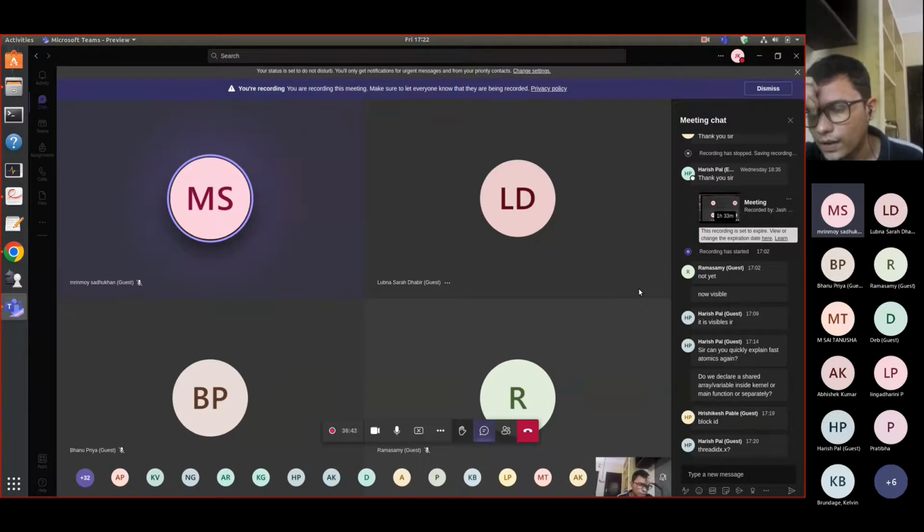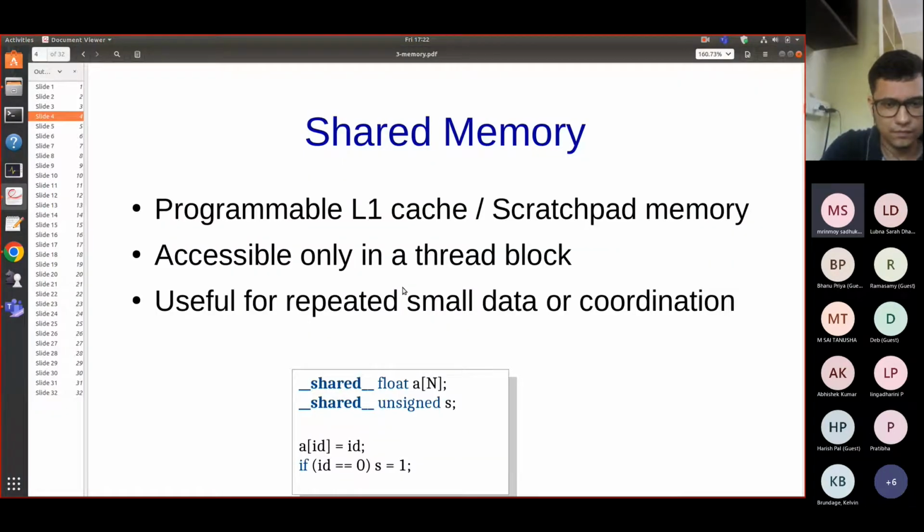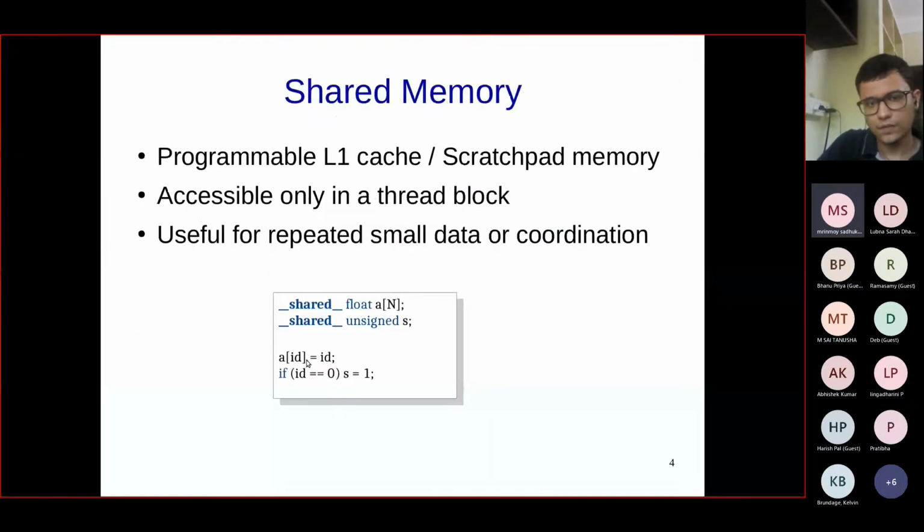Okay, you are telling that this ID should be block ID. No, I don't think that it should be a block ID. The question is, this array is declared as shared, right? So it's common across the threads of the same thread block. In that case, what should be this ID?